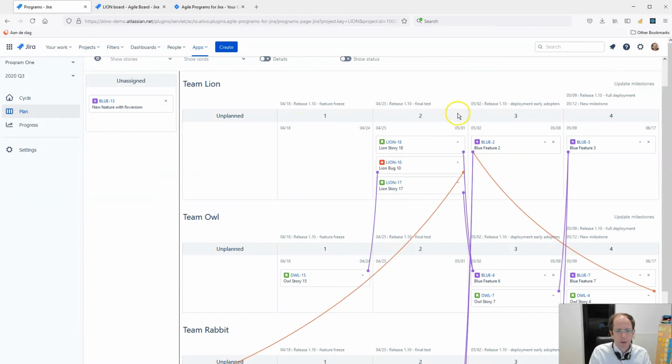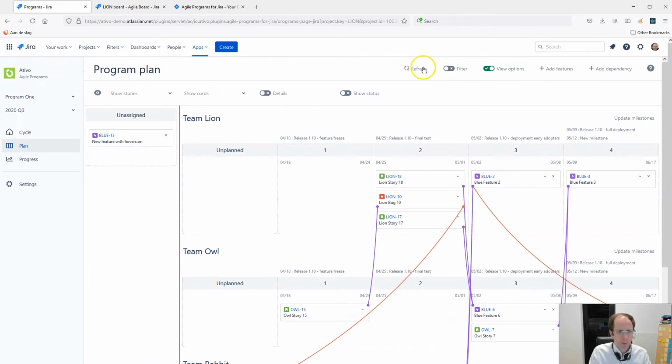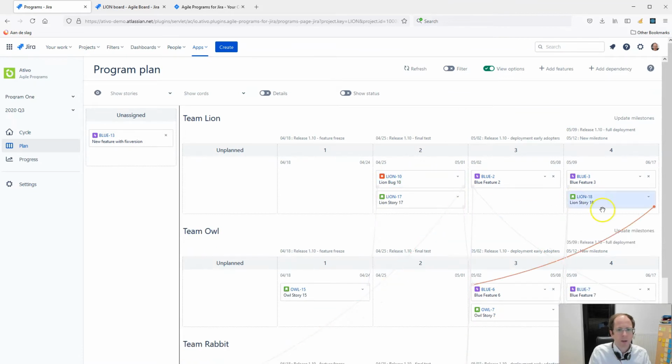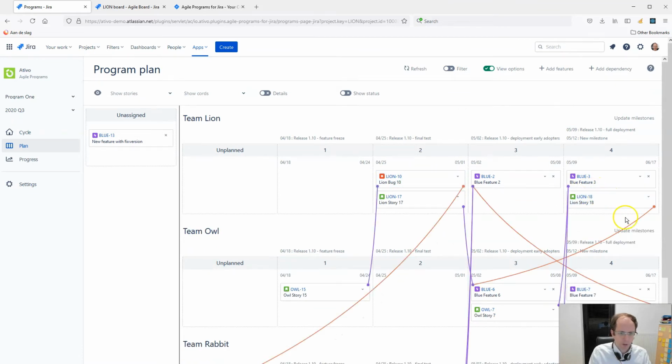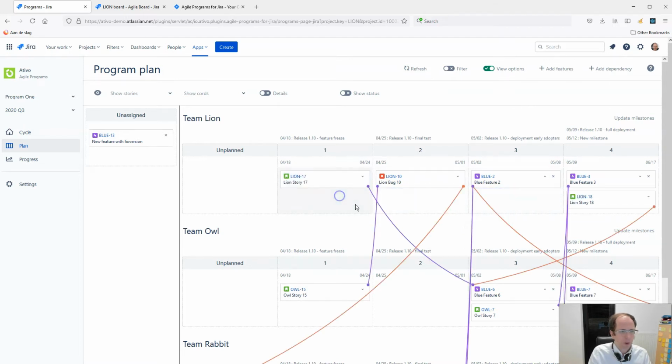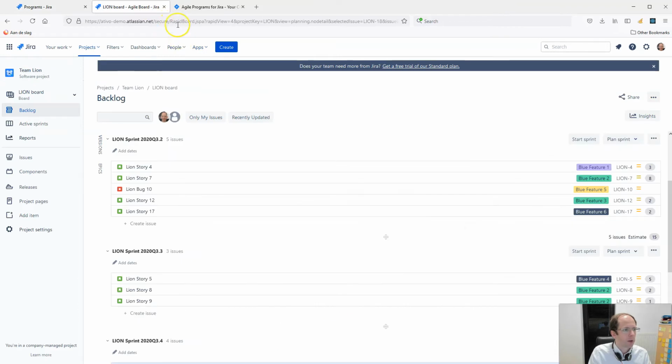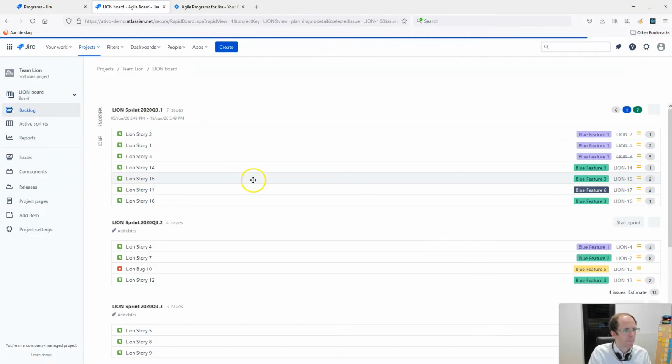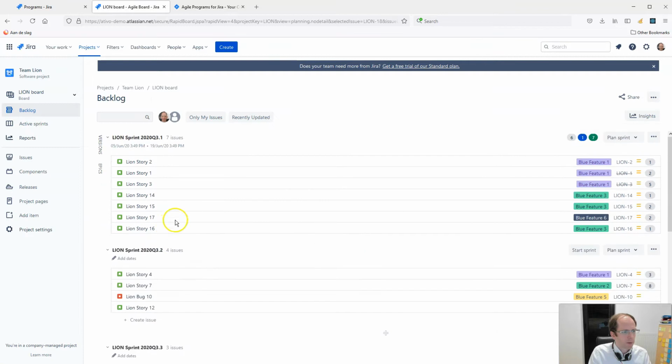If I go back to the Ativo view and click on refresh, you will see that Lion story 18 is moving to sprint 4. So it's synchronized, and you can also do it in the other direction. For example, we can move Lion 17 to sprint 1. If I go here and refresh as well, you will see that Lion 17 is now visible in sprint 1.